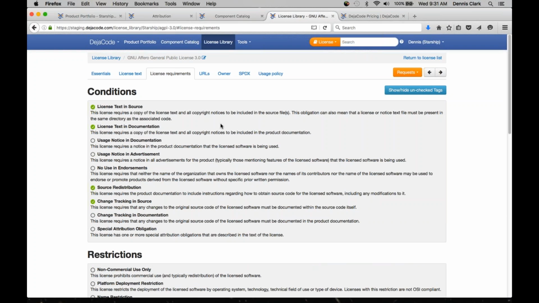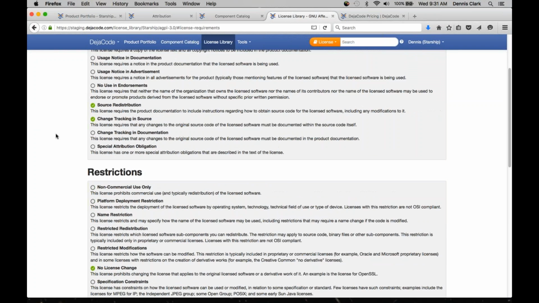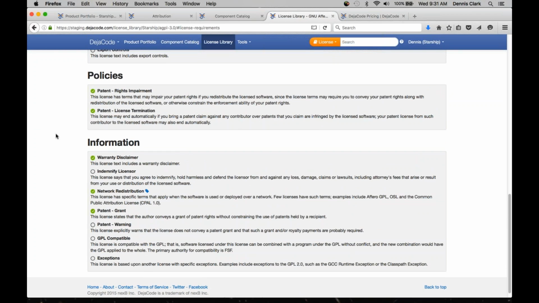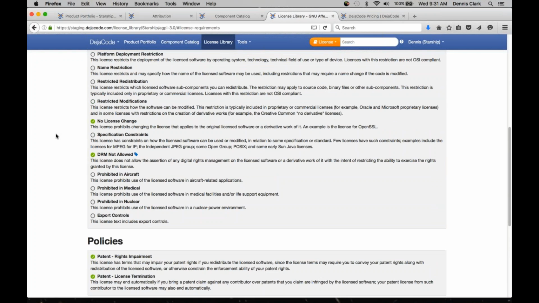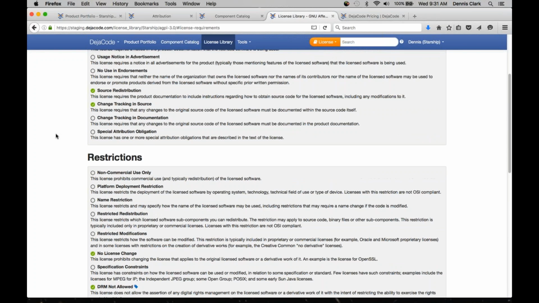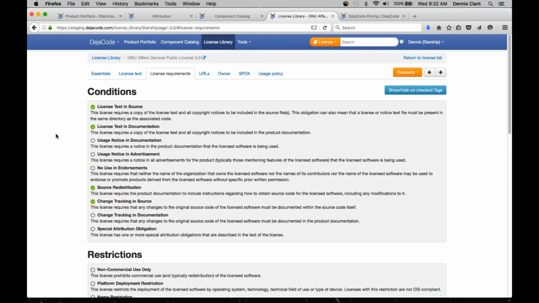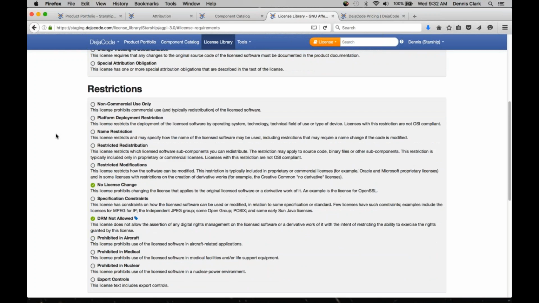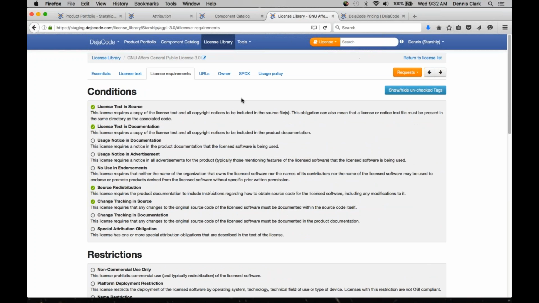And in fact, we have a whole bunch of things that you can see on any given license. Conditions, restrictions, policies, and more information about it. As you can see, even though this is a strong copyleft license, it's got restrictions on it, which is kind of unusual. But there you have it. It's all interpretation on what truly is an open source license or not.